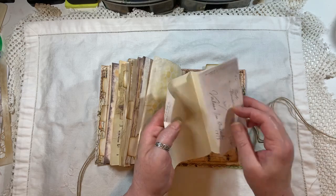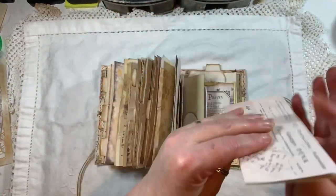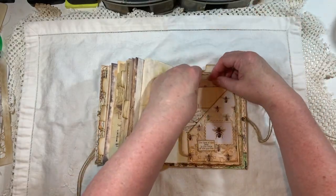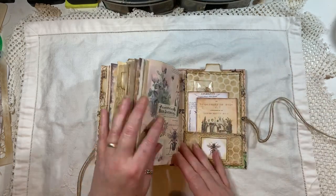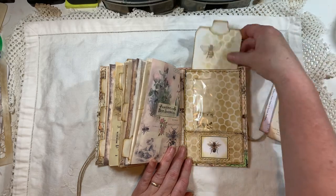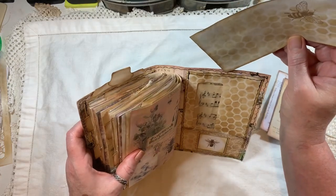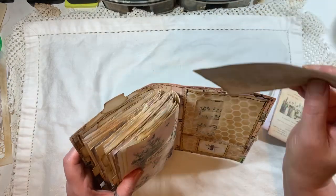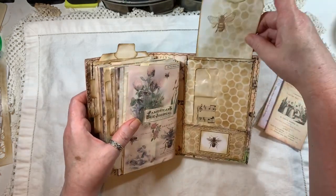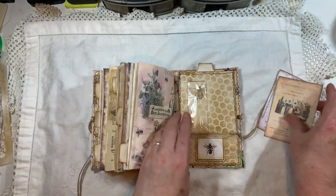And this is some French ephemera. Put that away. There we go. And then finally, the back inside cover. Tag is just the same as the one in the front. I have to lift that up. It's actually opened at the back of the envelope as well, I believe. It is. And then obviously there's vintage music paper in there with the little bee poking out, all been stenciled.